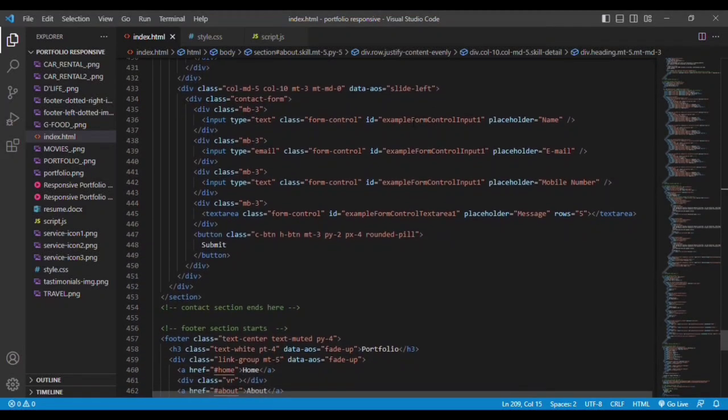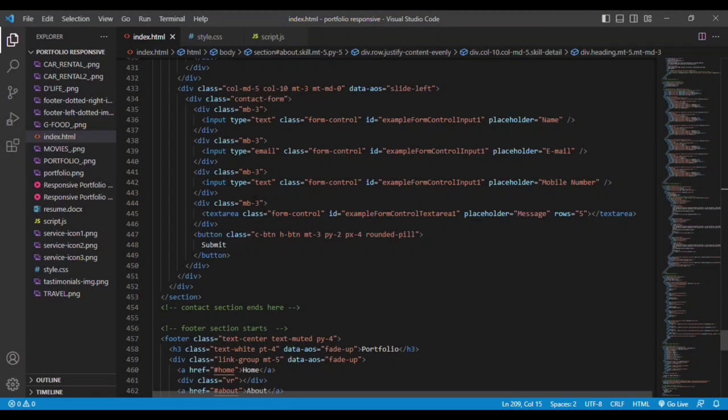Then we have the form. Here I am using div sections. Input type is text, you can see. Definitely try to use the email type. The email type gives a more professional look. If the person forgets to include the at sign or gmail.com, then it will show an error on the spot that you have not entered a proper email address. So it will be very useful. Definitely try to mention it.